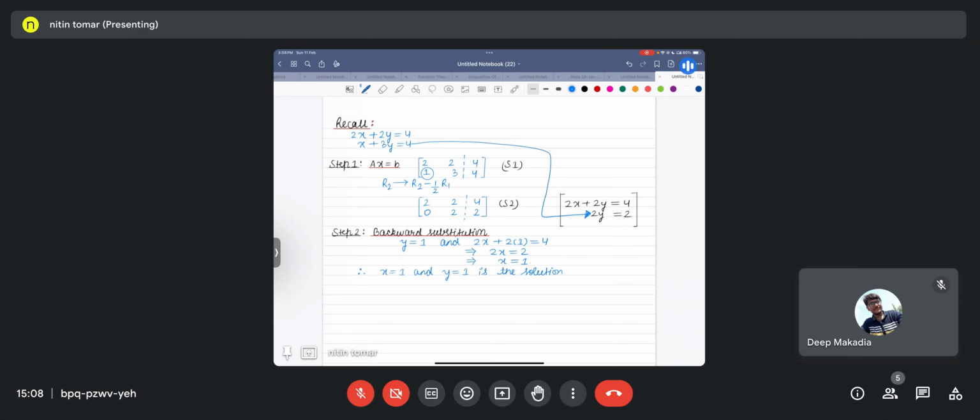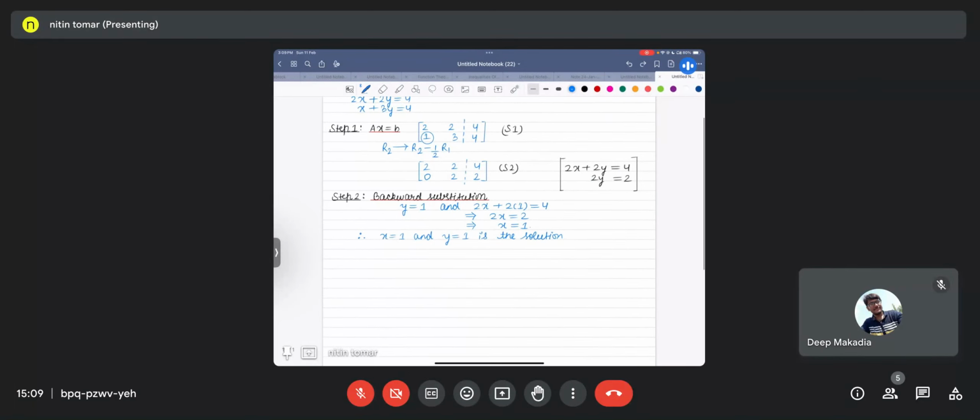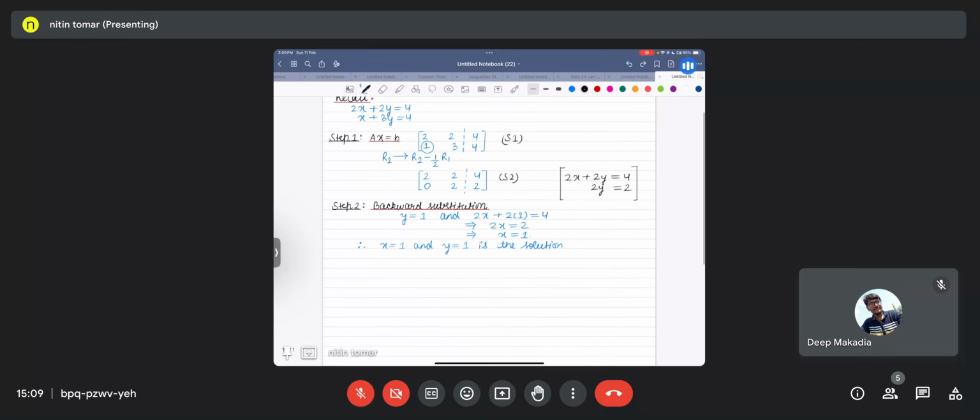What did you do? You took the second row itself and you subtracted some scalar multiple of it, and then you get this equation. Now addition and subtraction does not change the solution. One more reason, if you are not convinced, mathematically, let us say this is our system Ax equal to b.